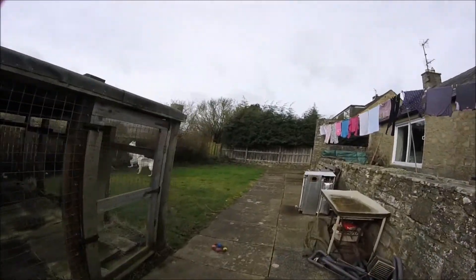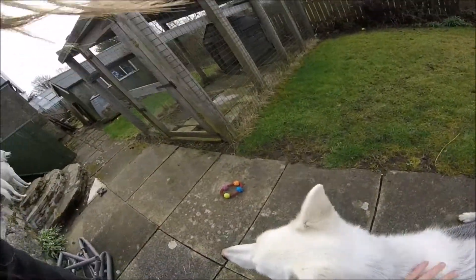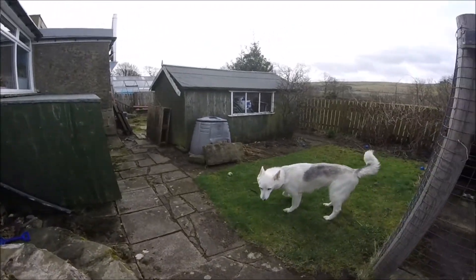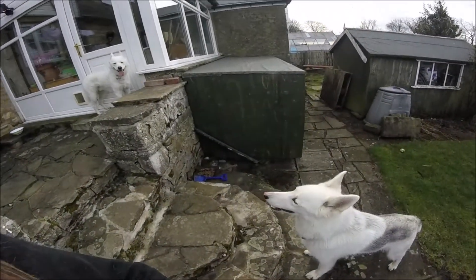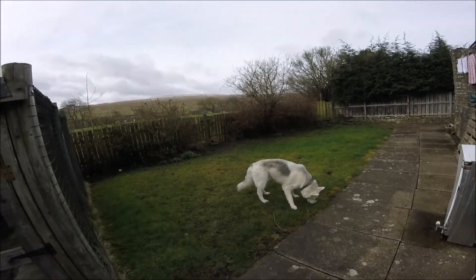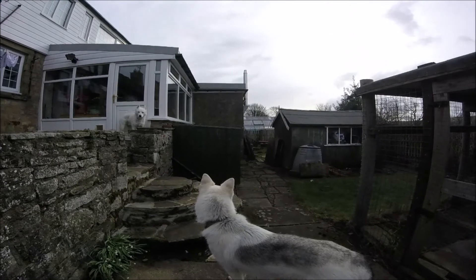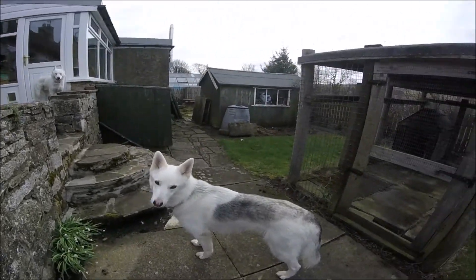To recap: some studies suggest that e-collars are effective and don't cause behavioural problems or welfare issues. However, the majority of studies suggest that the use of e-collars is stressful for dogs — even above that caused by other punishments — and can lead to the dog fearing the trainer and the area in which they are being trained. Comparisons with other methods suggest that reward-based training is just as, if not more, effective than e-collar training. There is also a clear effect of how the collar is used — a reduced stress response occurs with professional use, a warning beep, and sufficient time for the dog to modify its behaviour. Finally, the use of e-collars could cause fear and aggression-related behavioural problems, as dogs often link the impulse with something other than what the trainer intended, and can put anyone nearby at risk of attack. So, what do you think about electronic training collars? What conclusions would you draw from this evidence?